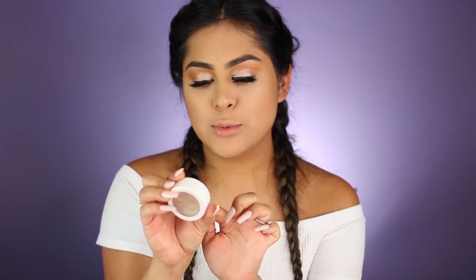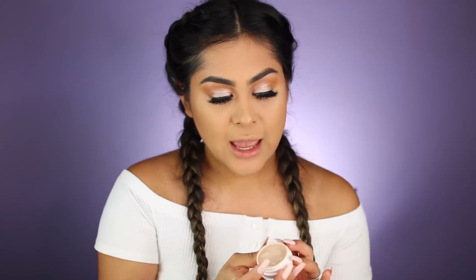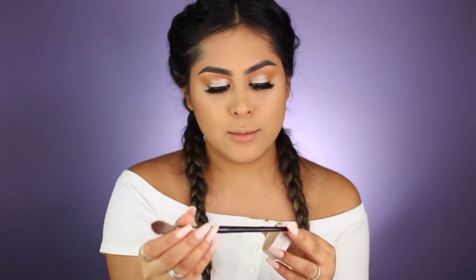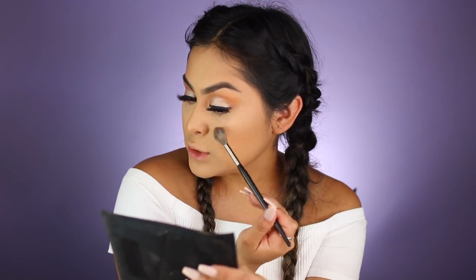All right, now that we have our mascara on our lower lashes, we're gonna move on to highlight. And for highlight, I'm going to be using this ColourPop Flexitarian Super Shock Cheek, the same one we used on our eyes, so we're gonna use it as a highlighter. And I'm going to be taking my Morphe E61. This is my favorite highlighting brush. And we're gonna go ahead and just start applying it to the cheekbones.